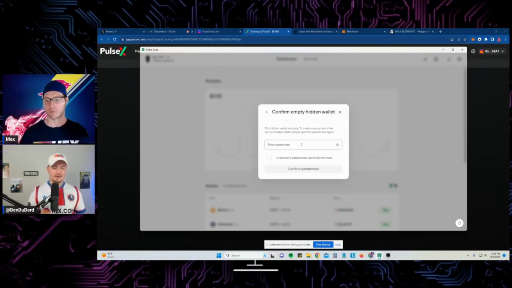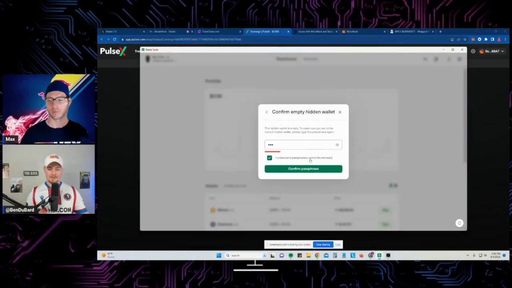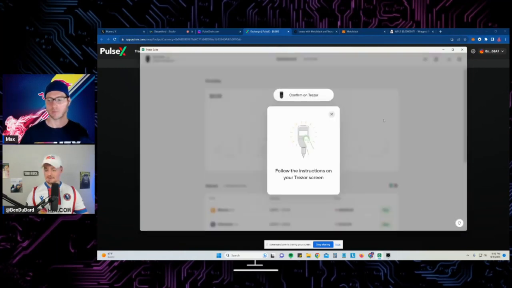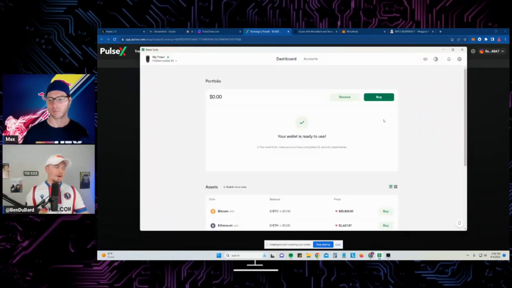If you're first setting up your passphrase, this is normal, because you don't have any money in it yet, since you haven't sent money to the wallet yet. You're setting it up. So I say, yeah, my passphrase was hex, and let's say I do the typo again and I don't check it. I understand passphrases cannot be retrieved, and I confirm passphrase. Then I say continue. So I wrote on paper that my passphrase was HEX, but I accidentally typed it in as HEC, heck. And then I send a bunch of crypto to this wallet.